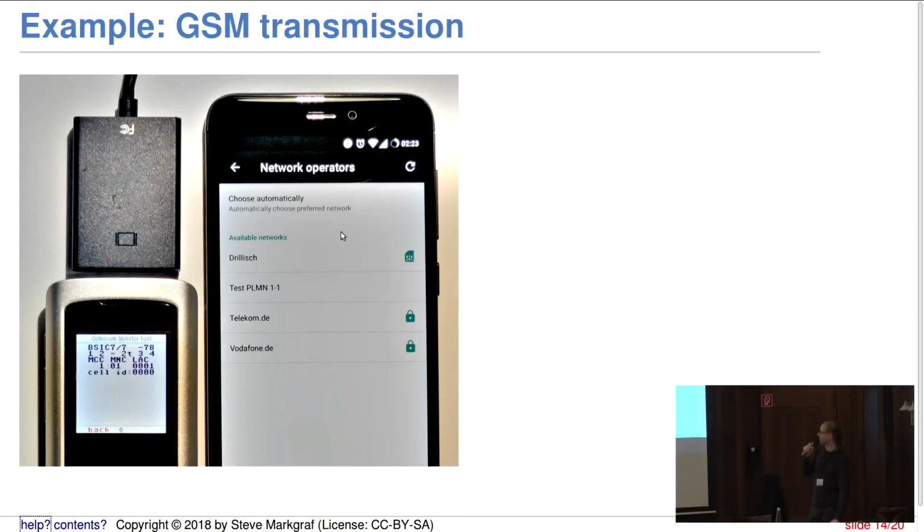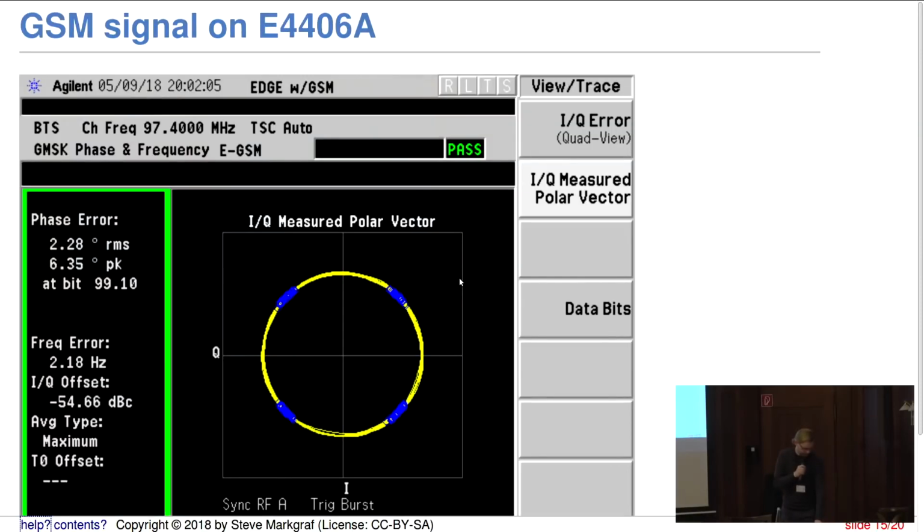So this is the Osmo monitor tool. You can see the device is actually without any antenna, just right next to the phone, and it's because it's not properly shielded, and so it just leaks out a bit of energy, and you can see it on the phone. And now it's too big.